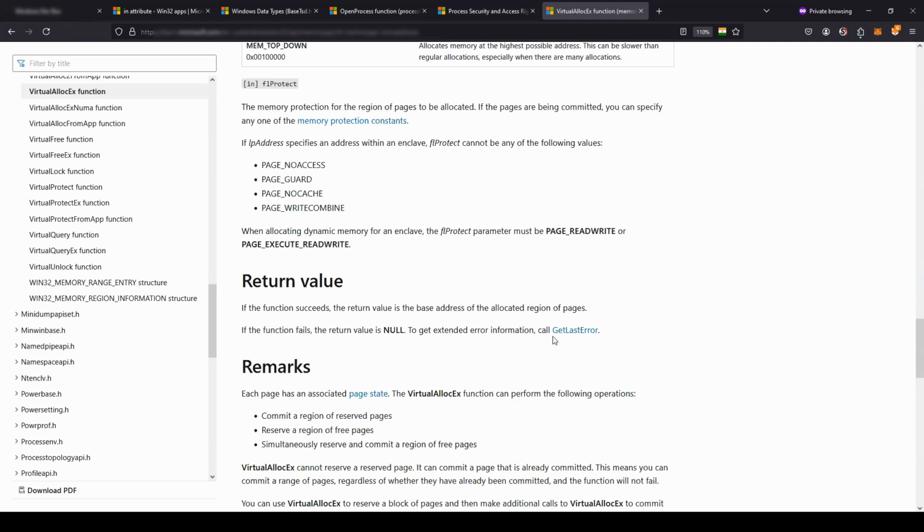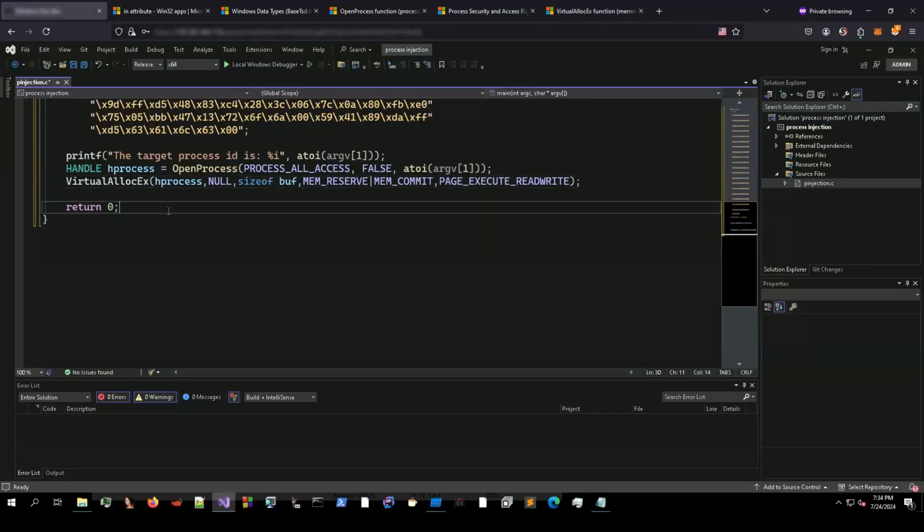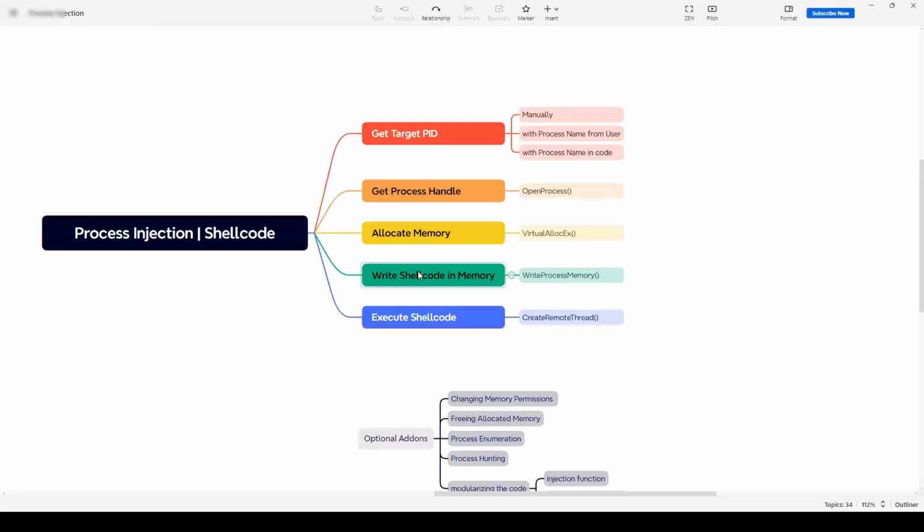So in this code, as I told you in the beginning, this is a very dirty approach to writing code. We are not performing any sort of error handling here. We are not checking anything. A lot of these functions can fail. Whatever functions we are going to utilize here, these functions can fail depending upon the situation. Let's say we are trying to get a handle to a process, but we do not have sufficient privileges. So the OpenProcess function can fail. It is not going to return you a handle.